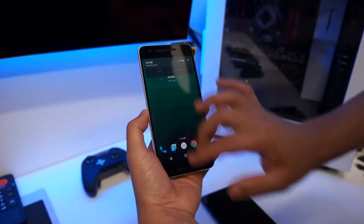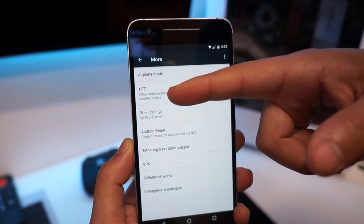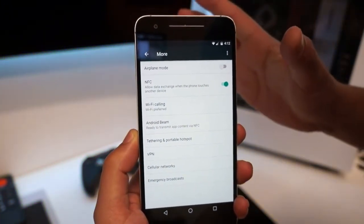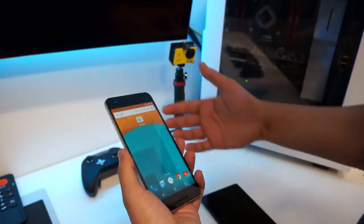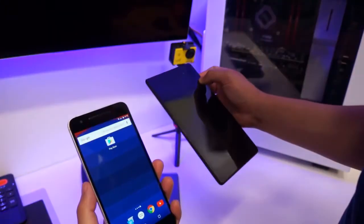And lastly, for tip number 5, we want to go into NFC. My NFC is always checked on. It does not drain any extra battery. There's no problem having it on. So what about NFC? Not only can you make mobile payments, paying in stores with your Android Pay or Samsung Pay, they use the same NFC, which is near field communication. But this is where it comes really handy.